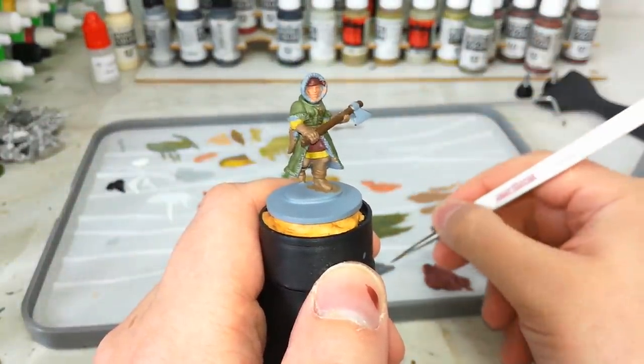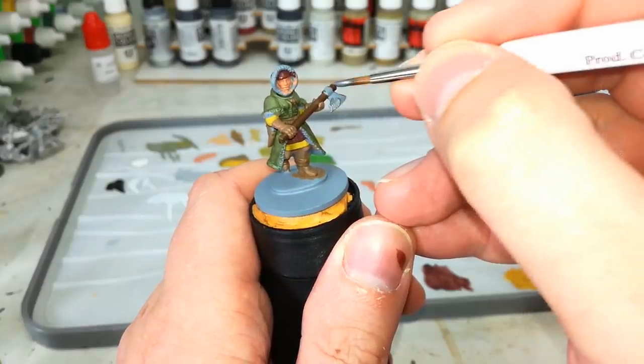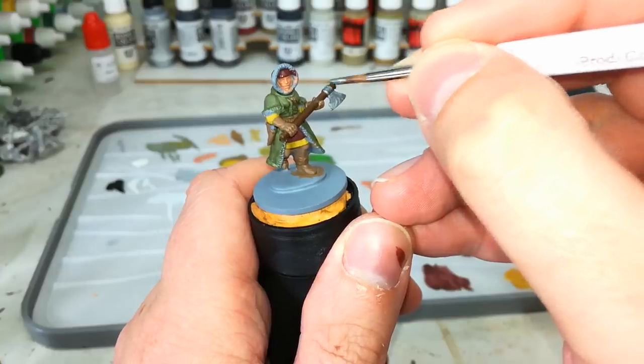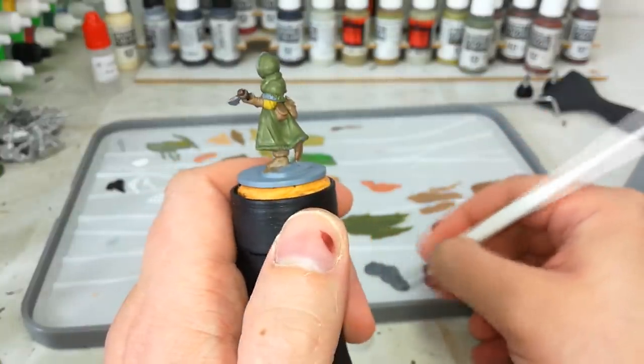She is starting to come together now. That's looking a little bit cooler. Now I've got here gunmetal, and we're going to do just the handful of metal details on it. There's not very many on this miniature. You may find, of course, that there is more on what you've got. And my paint might be a little bit thick there, so let's thin that down a bit more.